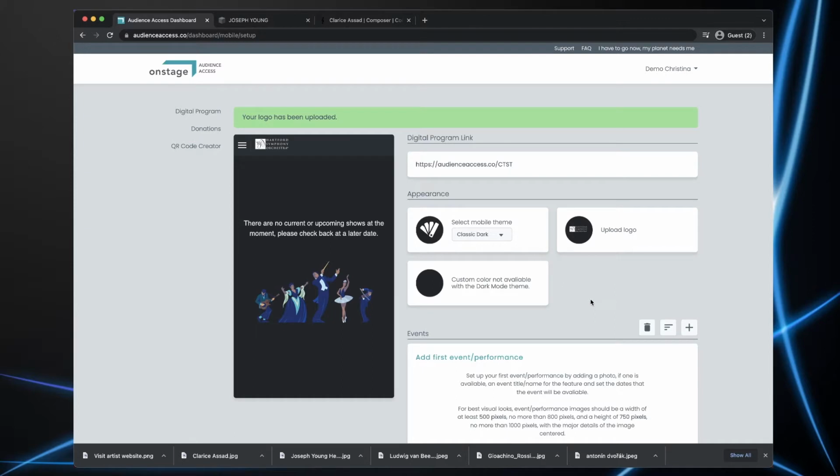We are using Hartford Symphony Orchestra's logo and content for this particular demo. And you can see it just popped right in there. Now you want to make sure, since we have chosen the classic dark theme, that for a classic dark background the logo is white and transparent.